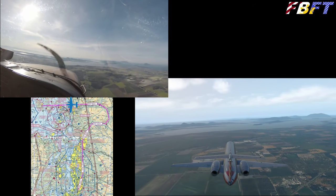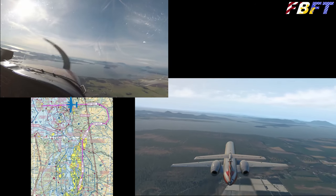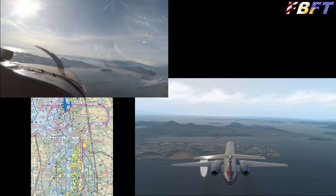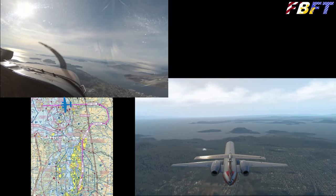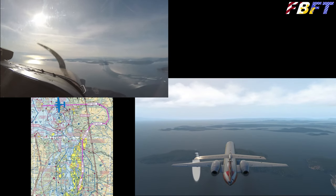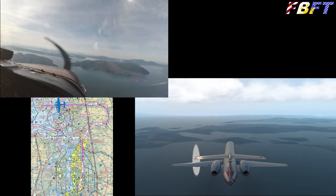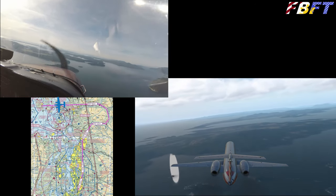So ahead, you can see here comes the water. That's Padilla Bay. Out in front of us is Anacortes, and you'll see there's some ship loading in the real one. There you go, we're passing over it now. And ahead of us, we're going to pass some more islands, Lopez, Decatur, and Blakely. Just beyond those, pretty much the last island in sight on the back right, is San Juan Island, and that's where we're going to be landing at the Friday Harbor Airport.